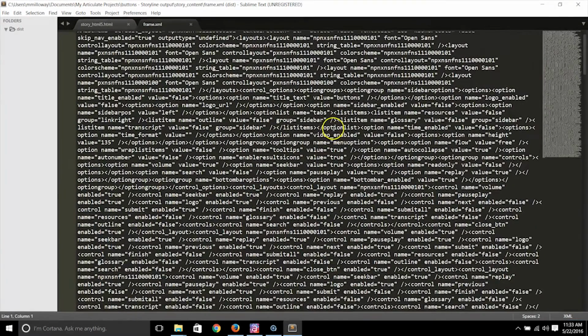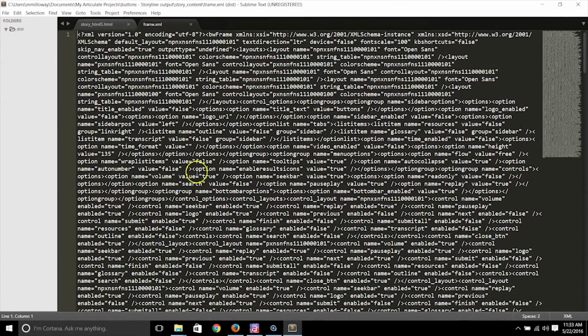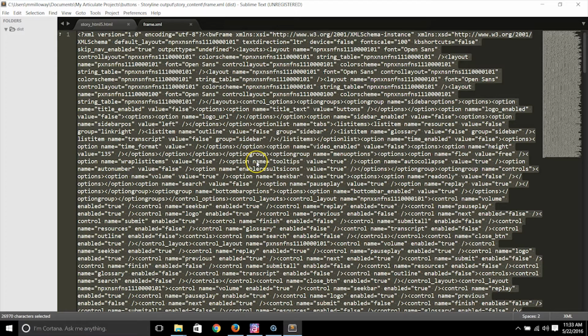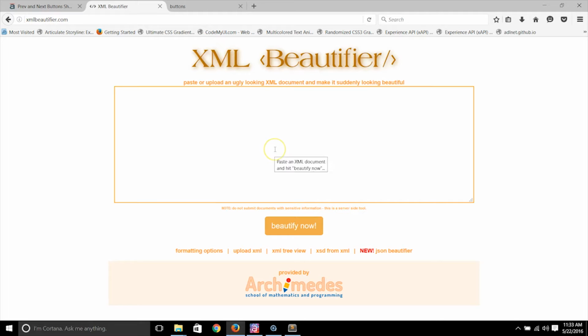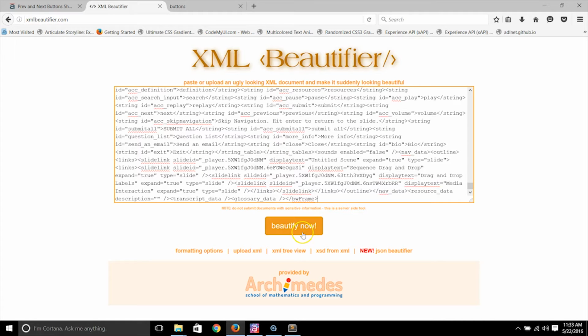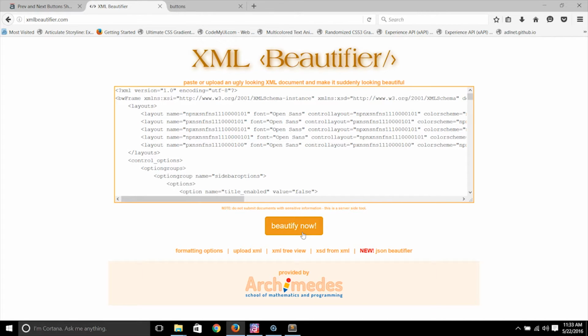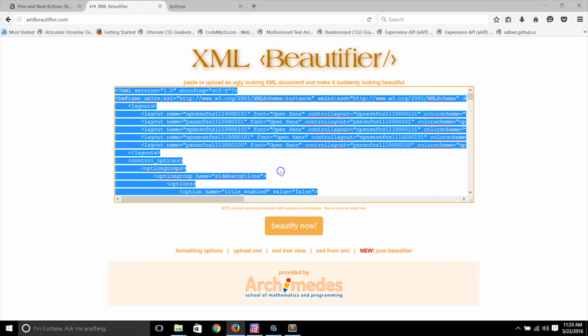As you can see, everything's just jumbled up here. You can tell what everything is, but there are no spaces, so it's very hard to read. So I'm going to select all of this and copy it, and I want to beautify it so I can read it a little bit better. I'll paste all that into this XML beautifier, and I'm going to get something easier to read. As you can see already, it's better to read this way.